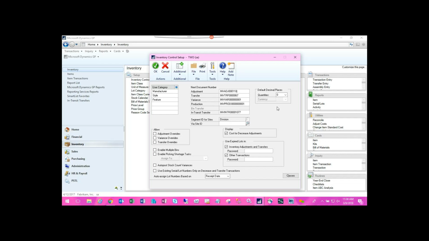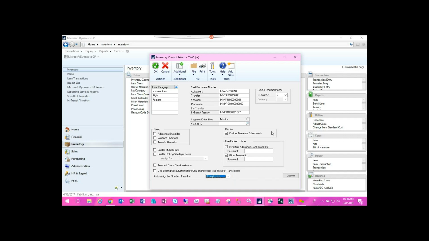This checkbox will allow you only to use that existing serial or lot number for those types of transactions. And then the auto-assign lot numbers based on, you can choose to do either receipt date or expiration date. That'd be really your company policy on how you want to assign lot numbers.